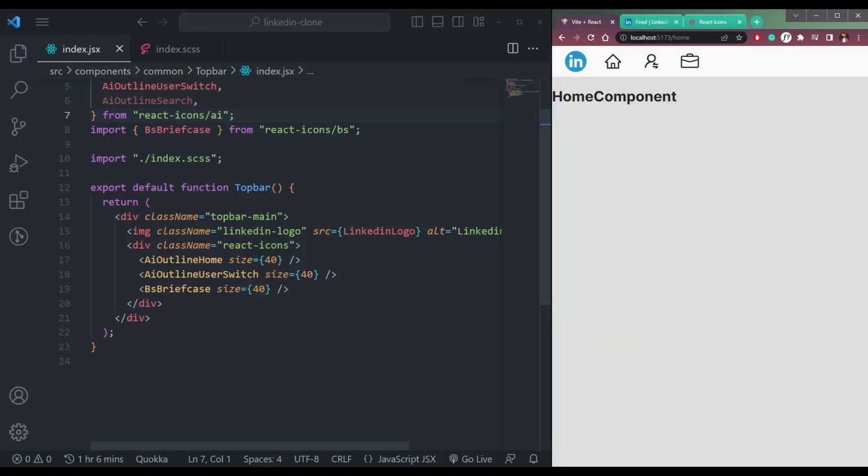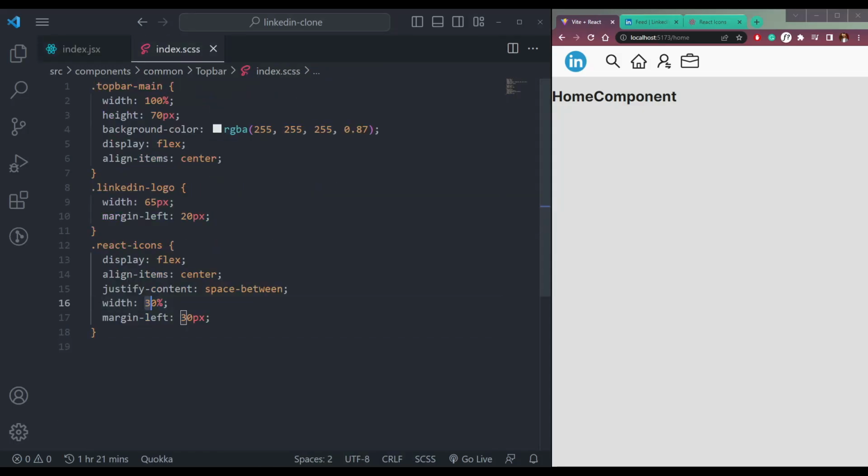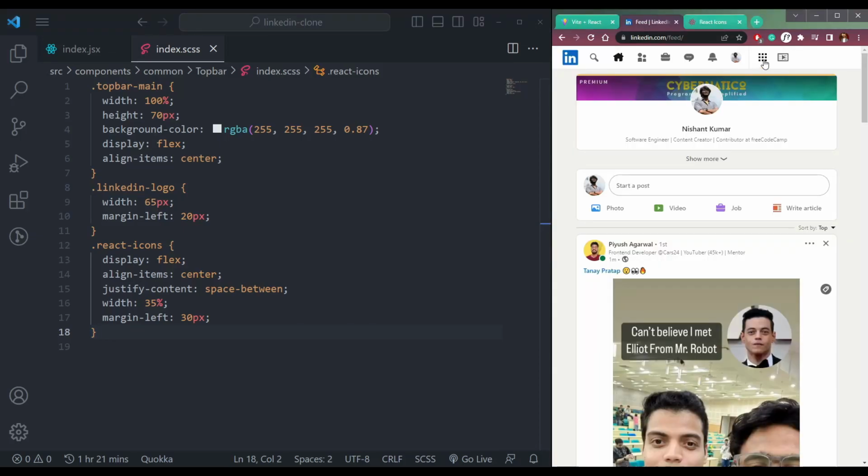Then come to this home page and add the search icon at the very first. Save, and we have this. So also now we can increase the width 35, and here we have these icons, which is the top bar icons.